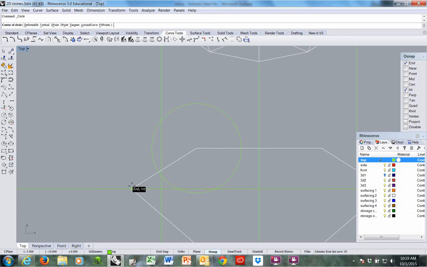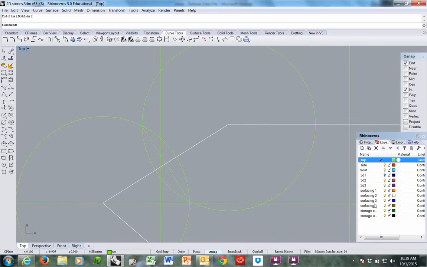I made it again very quickly because I hit enter to repeat the command. Center of circle is right here, and since Rhino always remembers the last dimension for a circle, I just hit enter to accept, and that makes the exact same size circle, which is important if you're going to use this technique to bisect a line. Bisect means split in half. And I can draw a line from this intersection to this intersection. Okay?